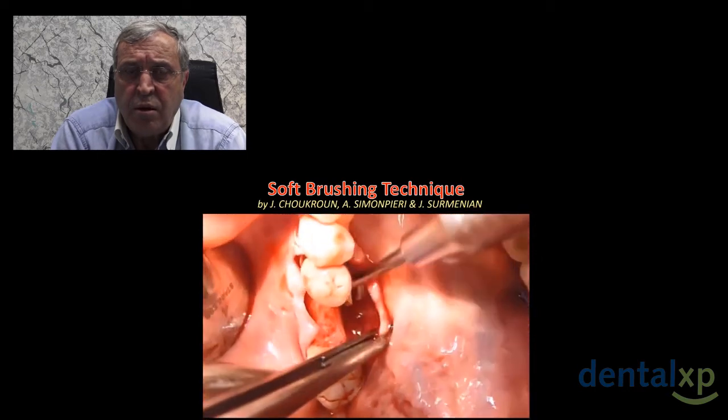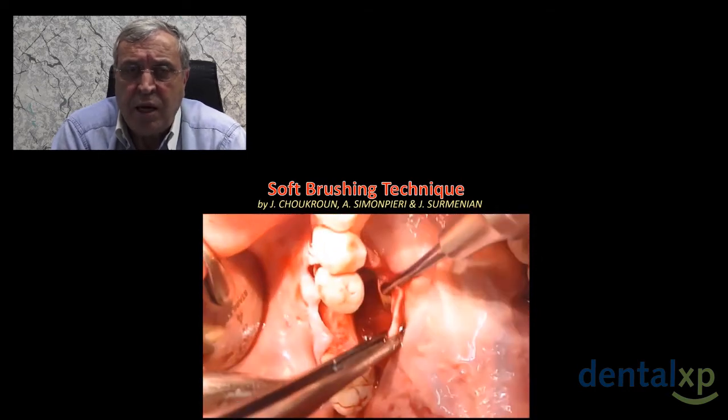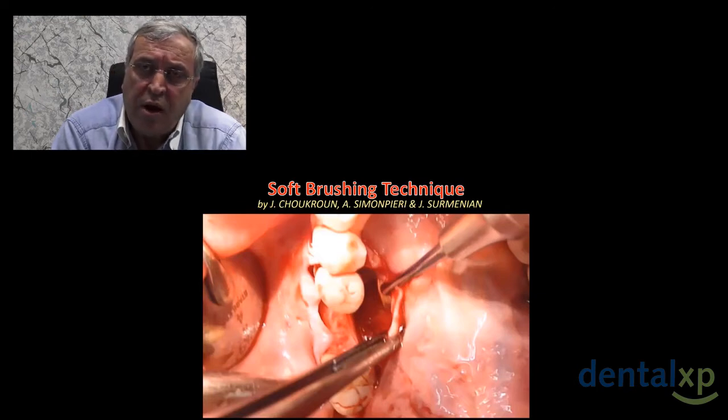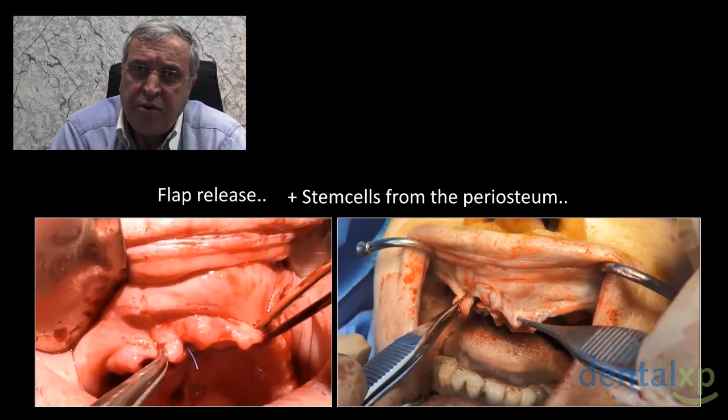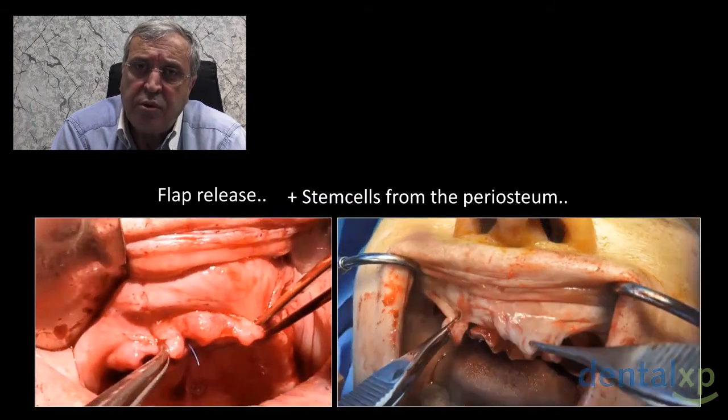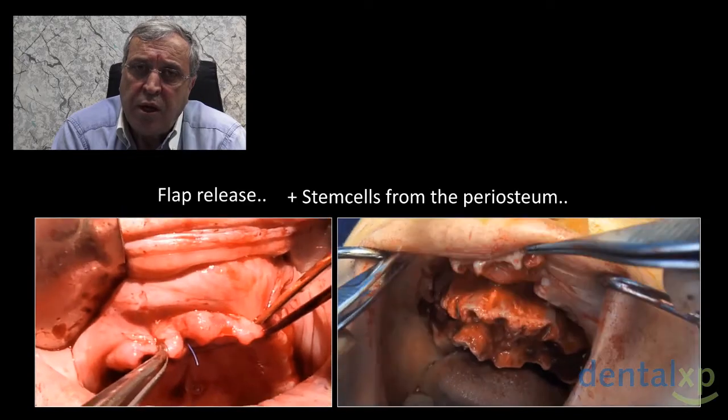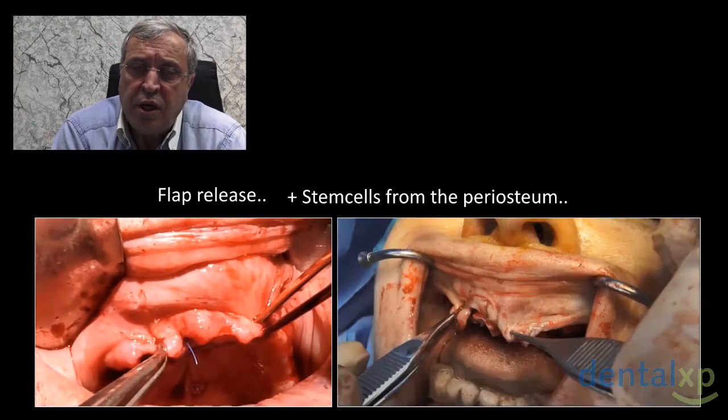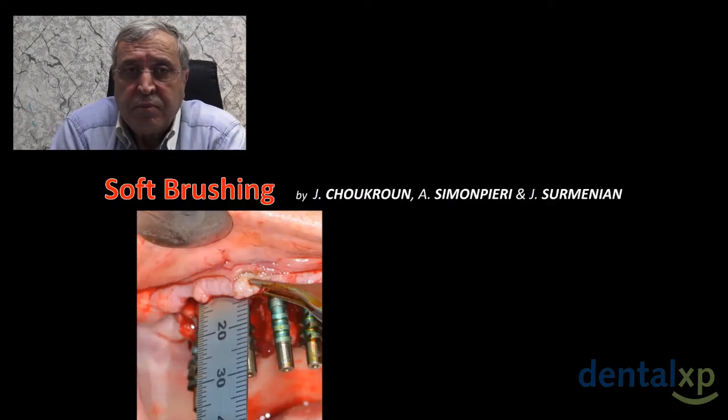We are in the lingual flap, we do exactly the same. And you will see how now it's so easy to make an elevation of the lingual flap when you want to make a graft into the posterior mandible. After the soft brushing, you can get a lot of tissue without any incision. This is an example of what we do today. We have the tissue at the beginning and we brush it.